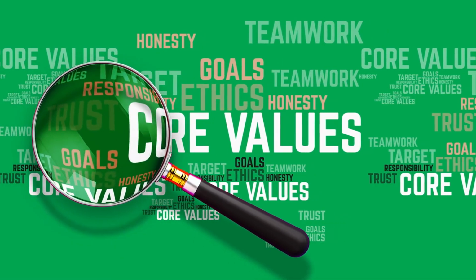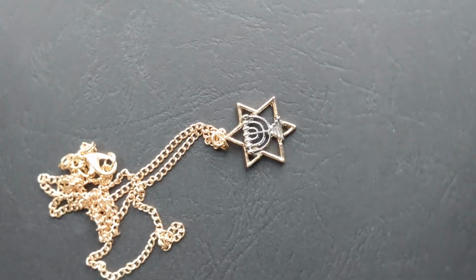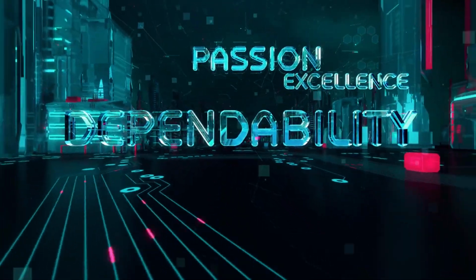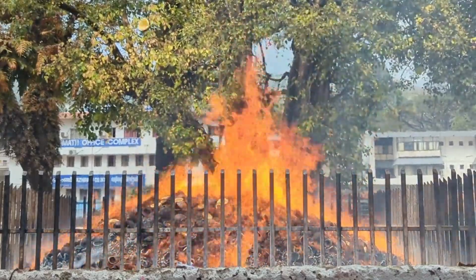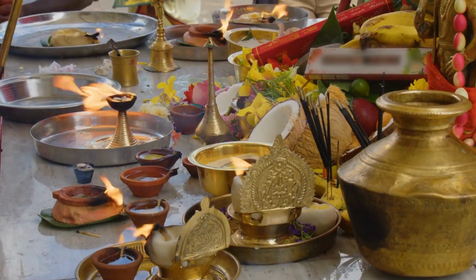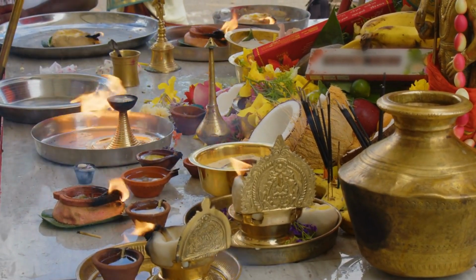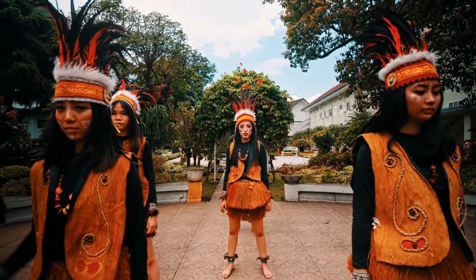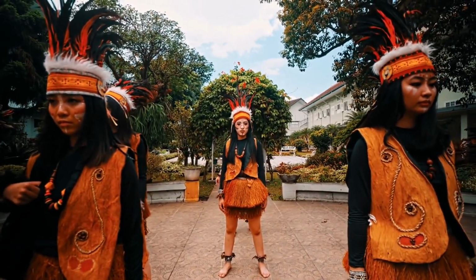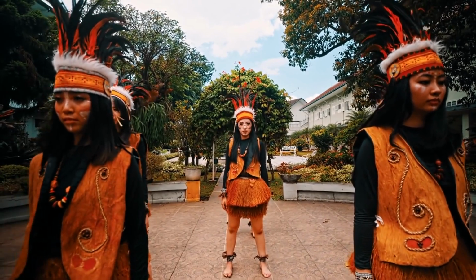Start by defining the core values of your society. What do they hold sacred? Is it honor, freedom, or knowledge? These values shape every aspect of life in your world. Create unique customs and rituals. These can be tied to important events, like births, weddings, and deaths. For example, in Avatar, The Last Airbender, each nation has distinct cultural practices and rituals.